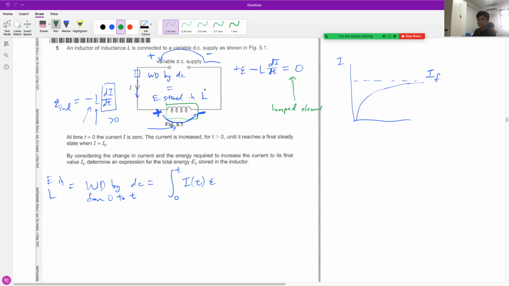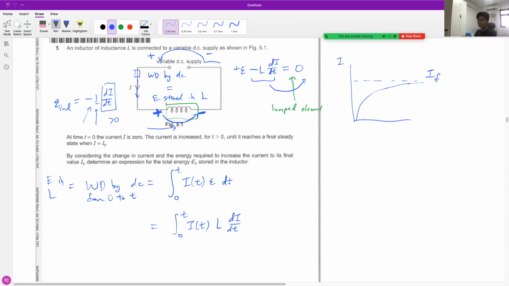Okay, so we know this is true. So that's one equation that we can work with. Actually, if we go ahead and try, what if we multiply I on both sides? Then this is actually just I(t) times L dI/dt. So this is what happens if we bring this part over to the right-hand side and substitute epsilon into this expression.